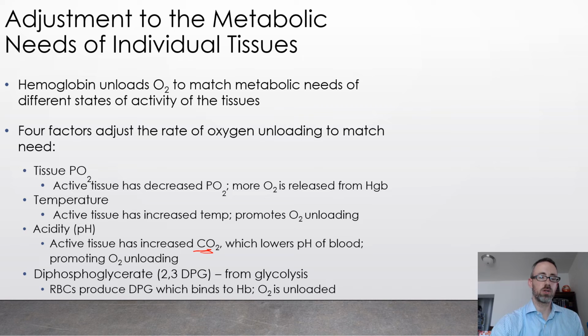And then there's also this molecule called diphosphoglycerate, or 2,3-DPG, which is found in the red blood cells. It's a molecule that can actually bind to hemoglobin and lower hemoglobin's affinity for oxygen, so it helps it to release it more readily. And so this is going to help any of these unloading. So if you're exercising, for example, your levels of 2,3-DPG could go up in your red blood cells, which helps to unload oxygen even more quickly, in addition to all these other factors.